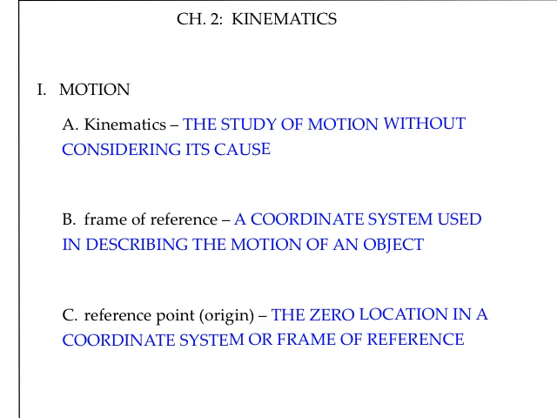A frame of reference and a reference point you've probably had before, so we are going to be using a coordinate system to describe the motion of our object, and we will be defining that later. And then the reference point or the origin is your zero location in your coordinate system or your frame of reference. Be sure and pause the video if you need more time to write down these definitions.